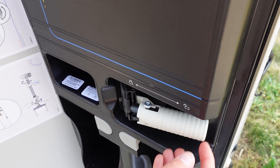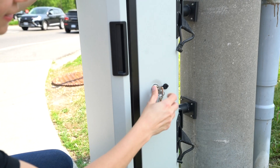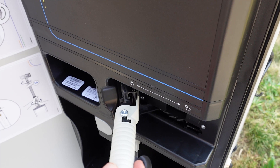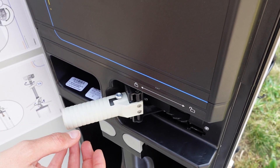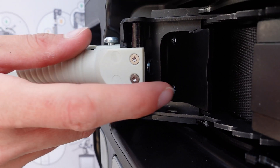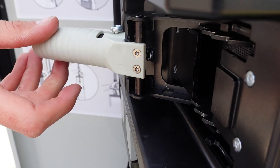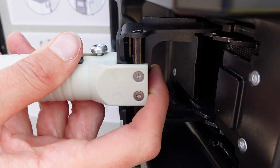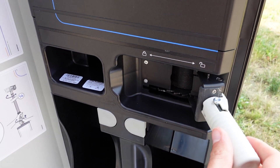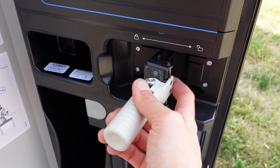To use the ratchet straps, you must deploy and lock each handle into place. First, unlock your unit and open the front door. Then to extend the first handle, move the white grip to the left until it is fully extended and in line with the ratchet mechanism. Move the silver grip block to the left until it springs forward. A release tab behind the grip on the handle allows you to adjust the position of the handle. To release the first handle, place two fingers on the release tab and lift it. While keeping the release tab lifted, move the handle all the way to the right until you hear a click. You will need to switch fingers holding the release tab.